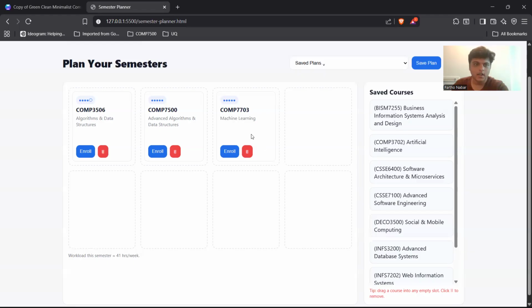So this is one of the major things. From here, we can look at a couple of things. We can visualize the courses that we will be taking each semester. Apart from that, we also know that in each semester, what is the level of difficulty we will be facing. So for COM 3506, the difficulty is 4 by 5. While for both other courses, it's 5 out of 5.